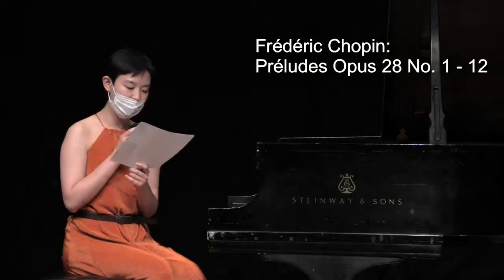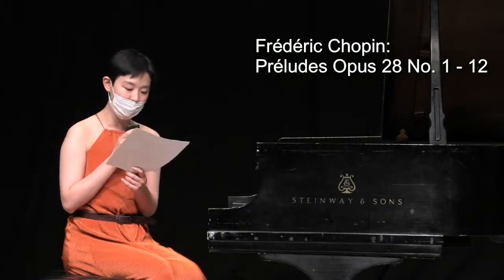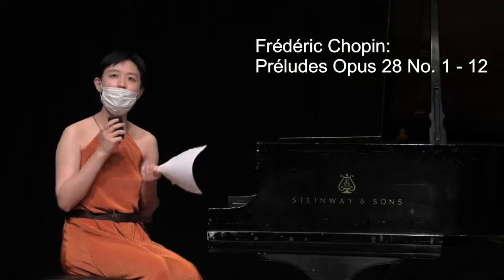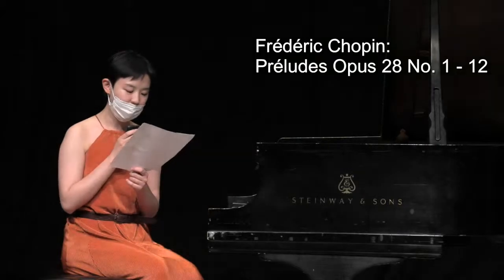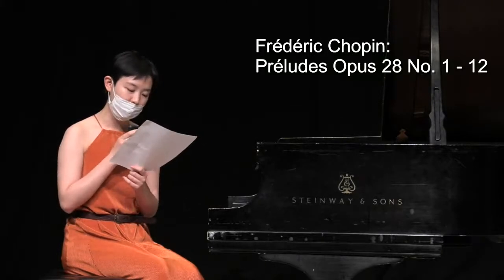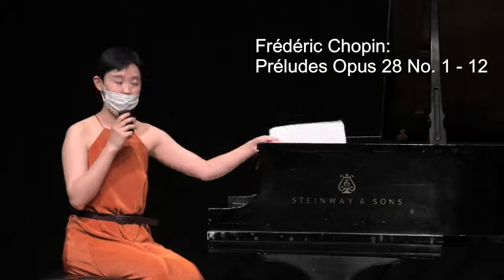When he wrote this piece, he had a copy of Bach's The Well-Tempered Clavier, which is also composed in all 24 major and minor keys. And he kind of reset all keys and recomposed a complete cycle of all the keys, with different ordering.